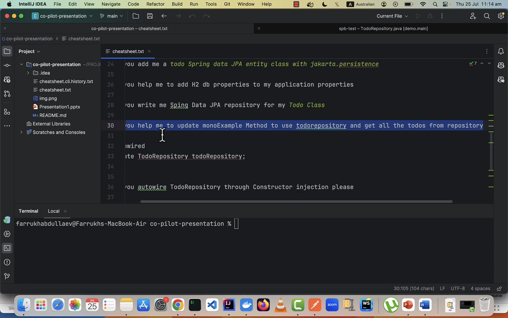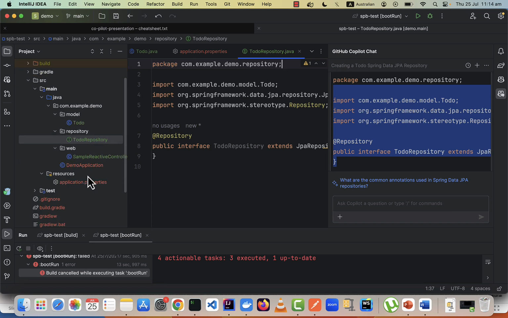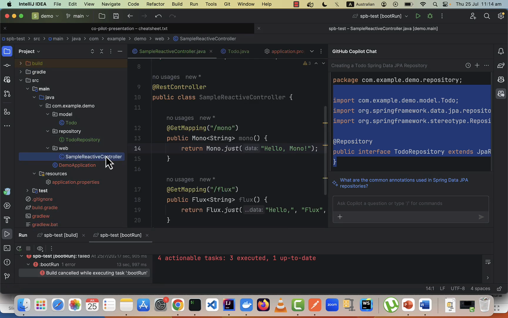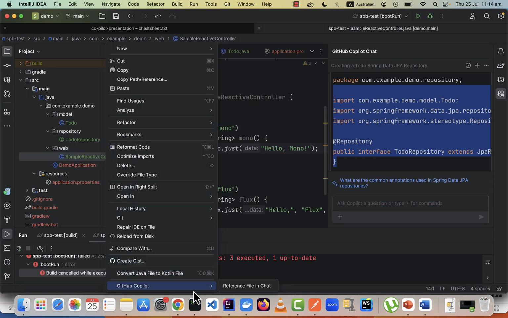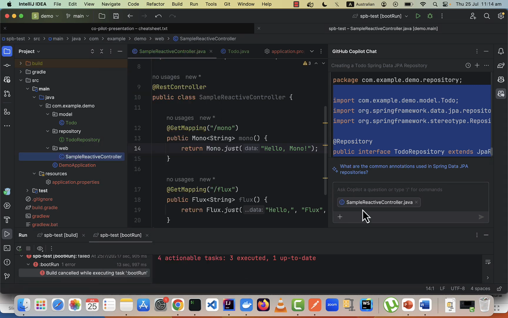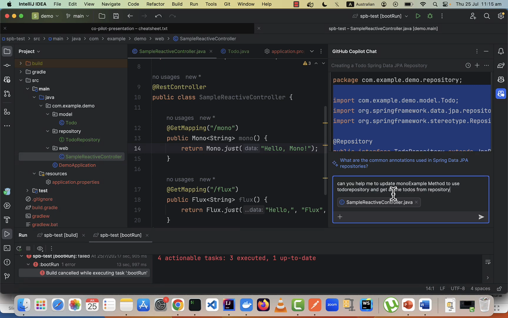Now all I will need to do is just go to my controller class, which is this one. So here in IntelliJ, all you need to do is do like this, right click, where is GitHub Copilot, we need to reference it. This is the only way to kind of suggest that you have something in your context. And then we say draw.